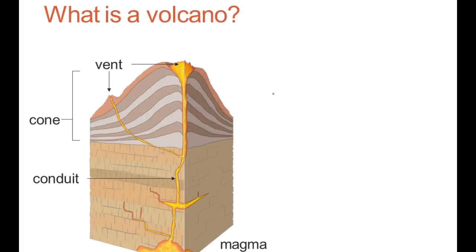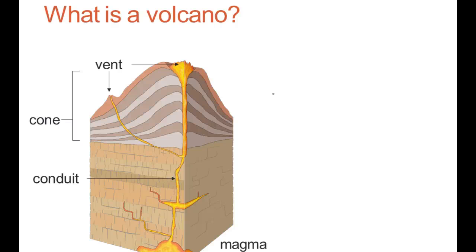Okay, now that we've looked at hotspots, let's take a look at some more traditional kinds of volcanoes. Now it's worth re-mentioning that a volcano is a place on the Earth's surface where hot, molten rock, what we call magma, get that in your notes, breaks through the surface of the Earth. Very simply, a volcano is a vent or chimney that connects molten rock, magma, from within the Earth's crust to the Earth's surface and includes the surrounding cone of erupted material. Write that down. That's a mouthful.